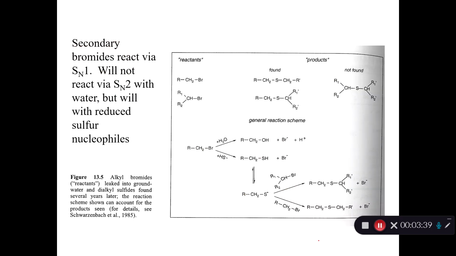This is another explanation in your textbook of some strange things that can happen. So if you release chemicals of this type out into the wild, you start to find some bizarre products. So you find the product where the primary bromide's gone, it bonds to a primary sulfur here, and you get the straight chain, but you don't get this branched thing, which is kind of strange. You do get this one and this one, but this here is not found. It's kind of odd.